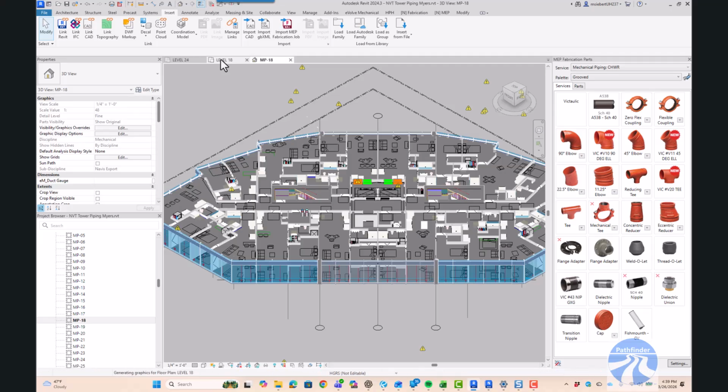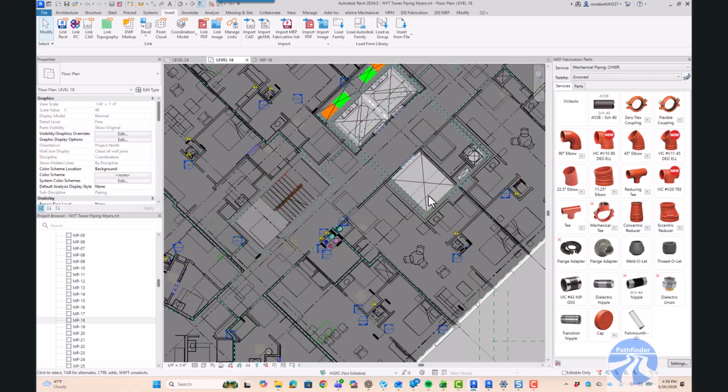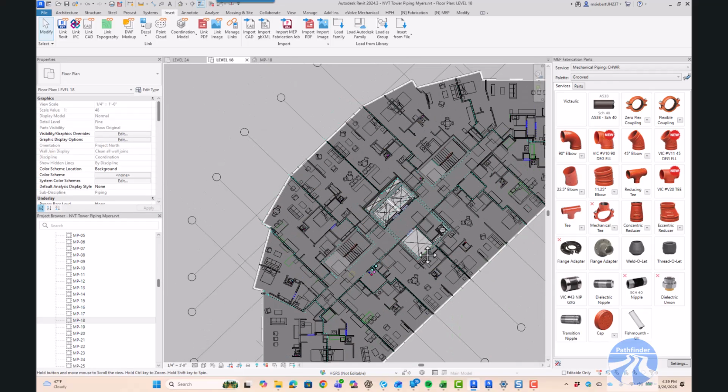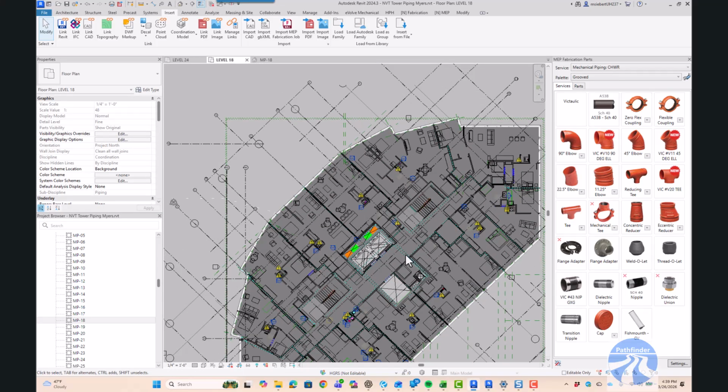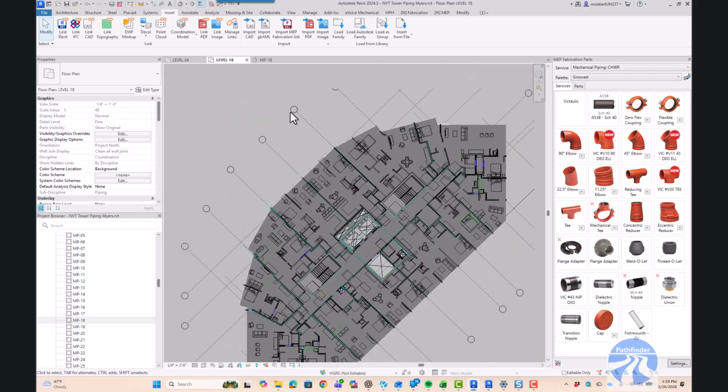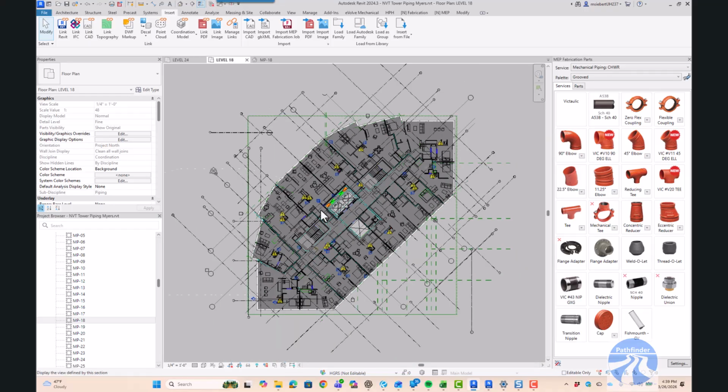I get the entire model because that MA18 and level 18 are the same view. So again, I can slice this down, look at it in a couple different ways if I want to. If I don't want to continue that link, come here to Manage, come here to Manage Links.